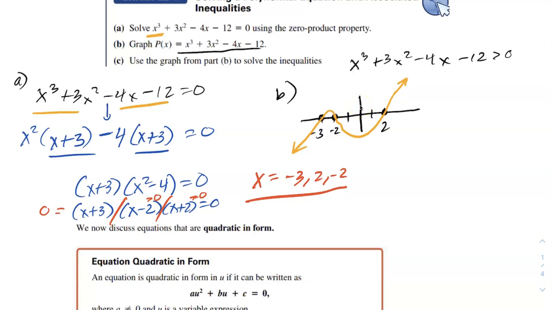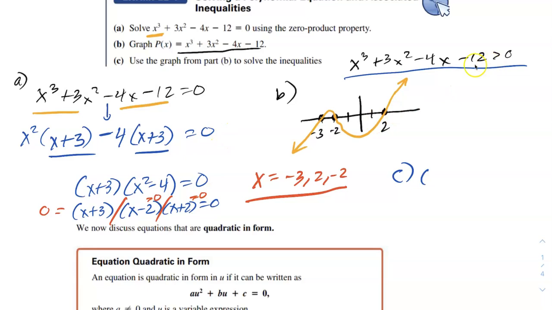Now let's solve C. Right? C wanted to solve this right here. I had to edit it myself. So we want to solve this guy greater than 0. Now how do we solve this? Well, let's rewrite it as the factored form. So I want x plus 3. Actually, I don't even need to do that. What am I doing? I don't need to do that.